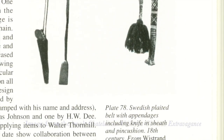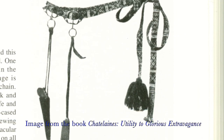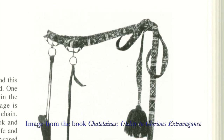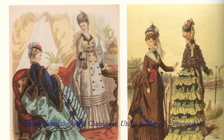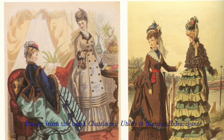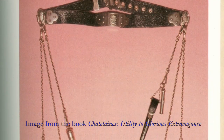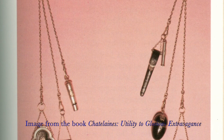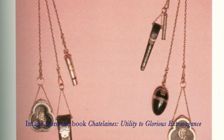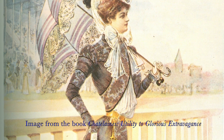Also called Norwegian belts, chatelaine belts already had a long and healthy tradition in Scandinavian countries when British travelers fell in love with them in the 1870s. Like chatelaines, chatelaine belts are a very convenient way to carry tools and accessories by hanging them from the waist. Belts can hold significantly more weight than simple clips, which not only widens the possibilities for the tools one can carry this way, but it also means that the chains holding them can be stronger and less likely to break.